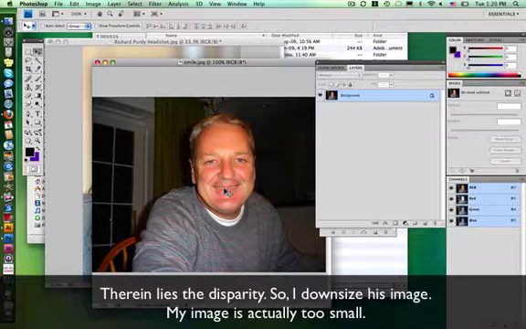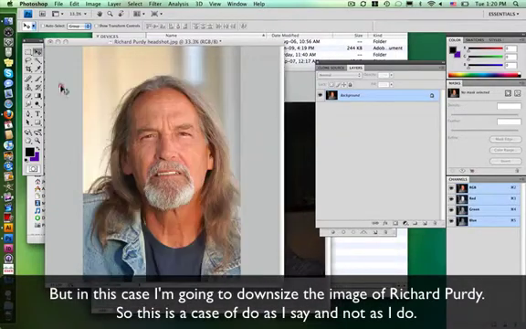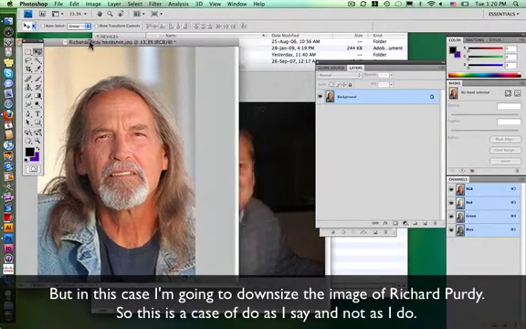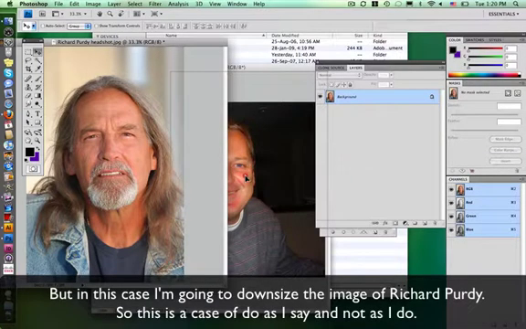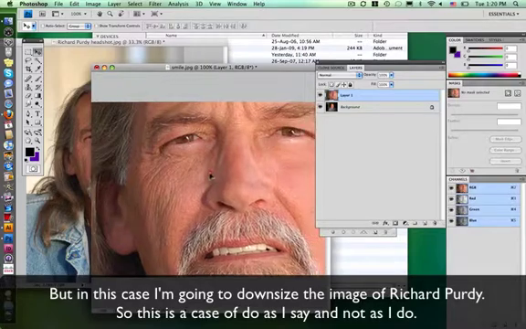My image is actually too small. I'd have to retake that and make sure that the smallest dimension in my image was no less than 600. So maybe an 800 by 600 image would have been more appropriate. But in this case, I'm going to downsize Richard Purdy. So this is a case of do as I say, not as I do.